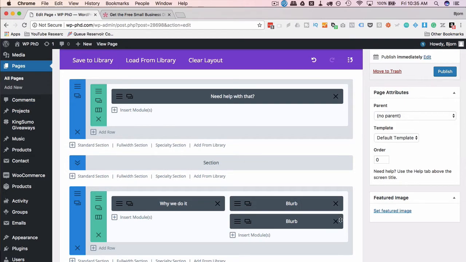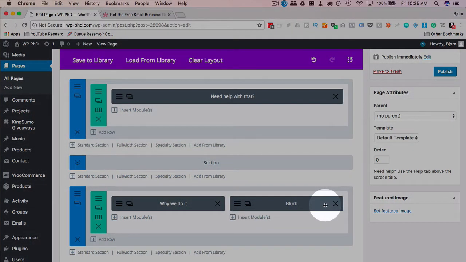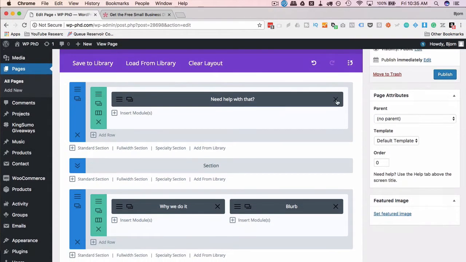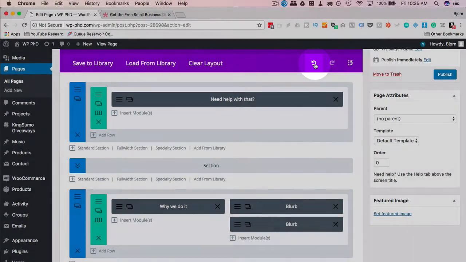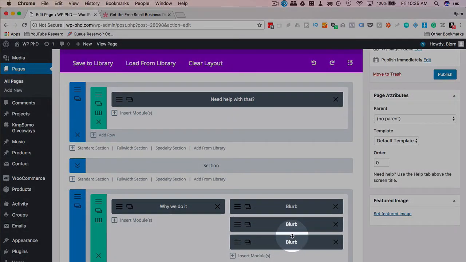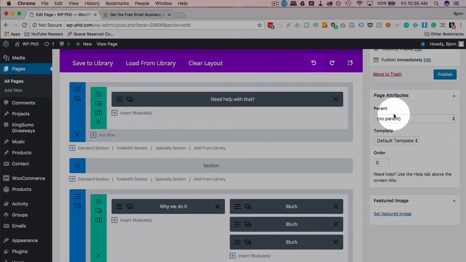there's no warning when you delete things. See how I just go X, gone. And that little X, that could be hours of work inside that module, just gone without even asking me if I'm sure I want to delete it. Luckily, I can click on undo and undo again, and they come back. If you undid something you didn't want to undo, you can click on redo and it deletes it again.